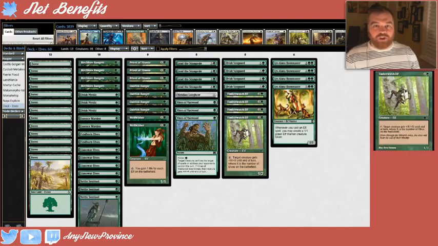Speaking of punching with huge creatures, our only 3 drop is Timberwatch Elf. Timberwatch Elf says, tap, target creature gets +X/+X until end of turn, where X is the number of elves on the battlefield. This is one of the scariest elves to run into, and if I'm playing against this deck, this is definitely one of the elves I'm saving my interaction for.